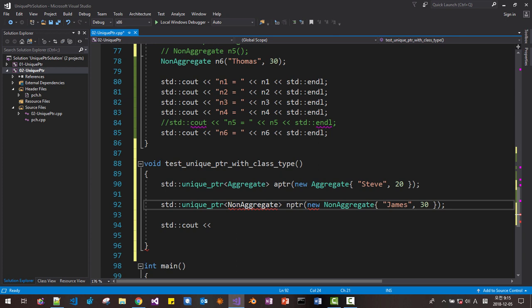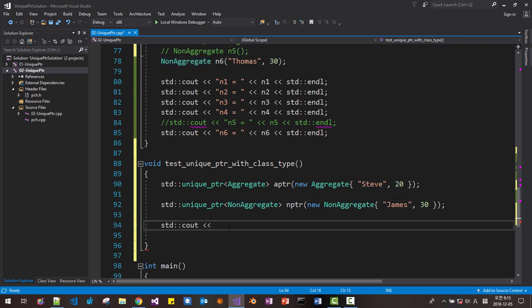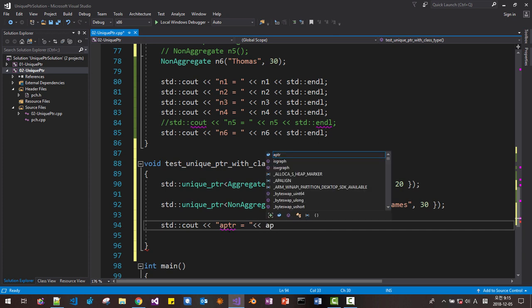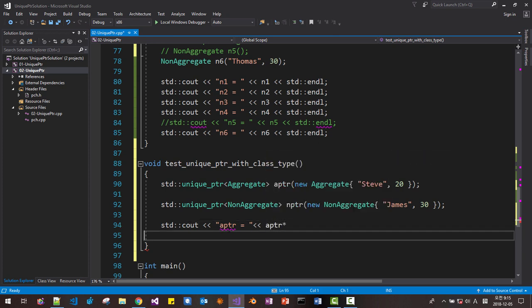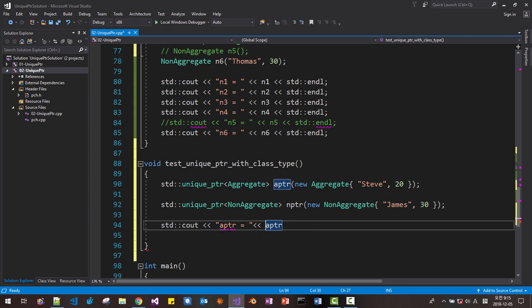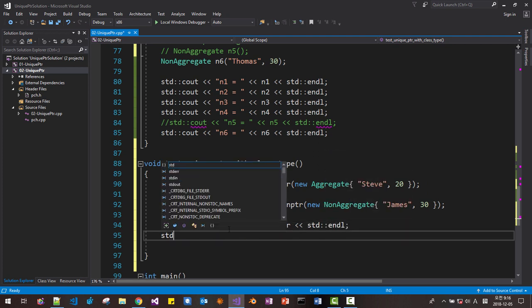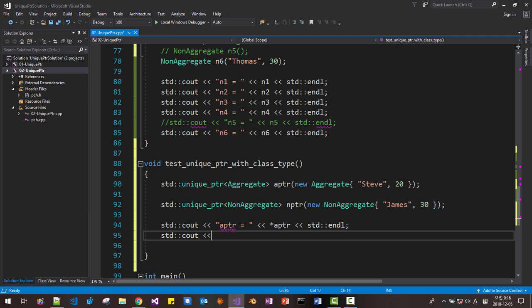with typo, aptr equals aptr. We have to do like this, pointer like this, std cout aptr, nptr, std endl.